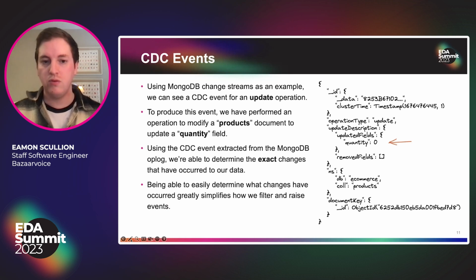Using CDC in this way, and extracting these changes from the op log or transaction log, we're able to determine the exact changes that have occurred to the data or the state. And this makes it a lot simpler to filter out what things we want to create events from.